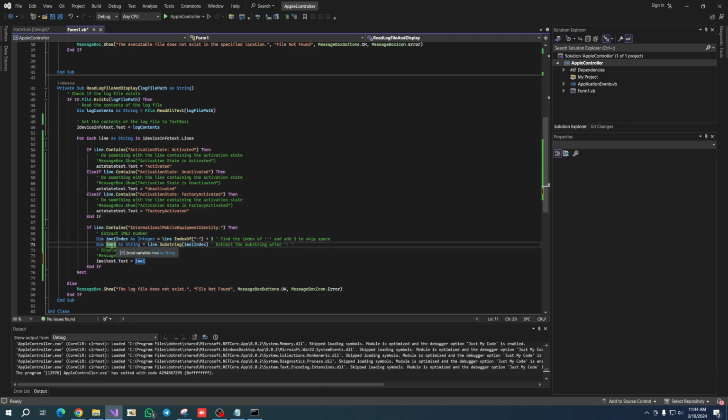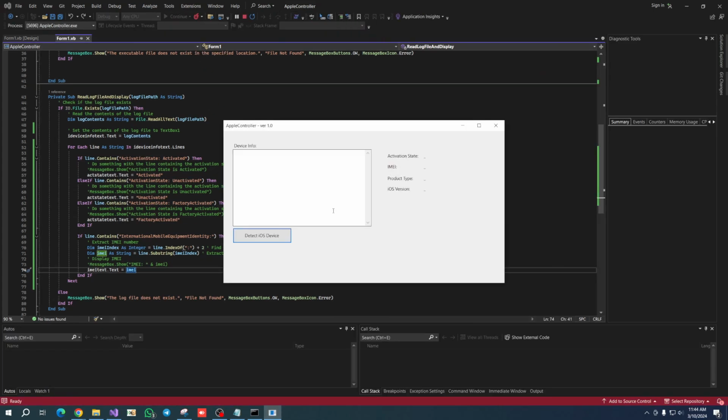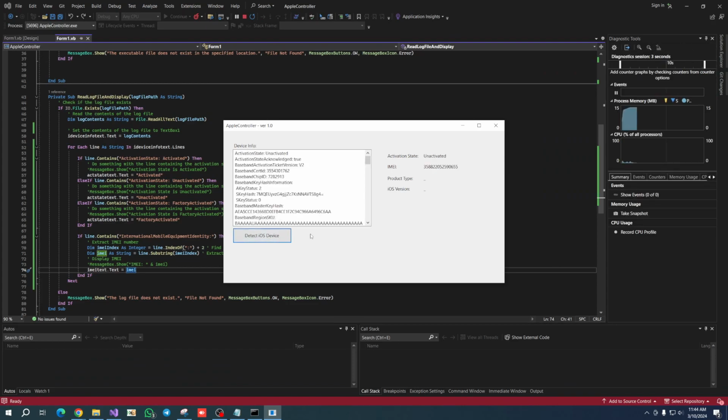So that's what this is. And then this is basically saying get the substring at this index. So if the line contains this, start from here, count 1, 2, and then grab that as the string, and this is our variable as the string, if that makes any sense. And then after we have our IMEI as the string, this is the variable, we're gonna put it into this label. So this label, please display whatever this variable is. So that's how this all works. It's just a bunch of variables working together and comparing between each other. There you go.